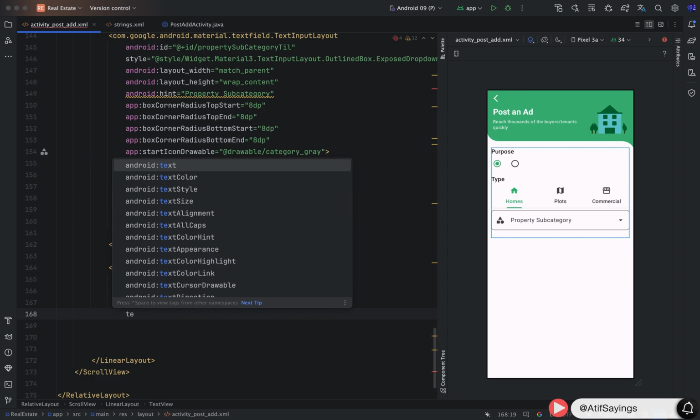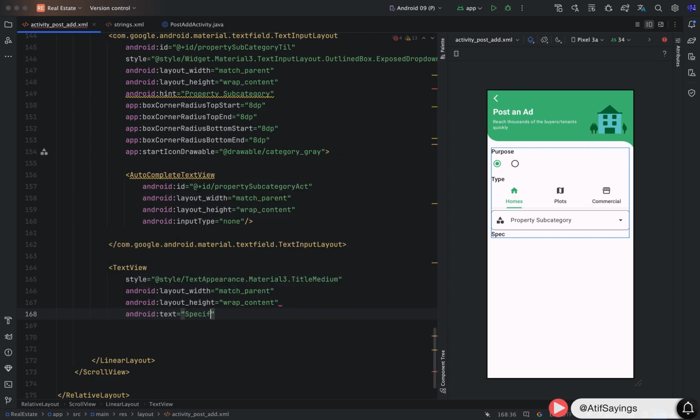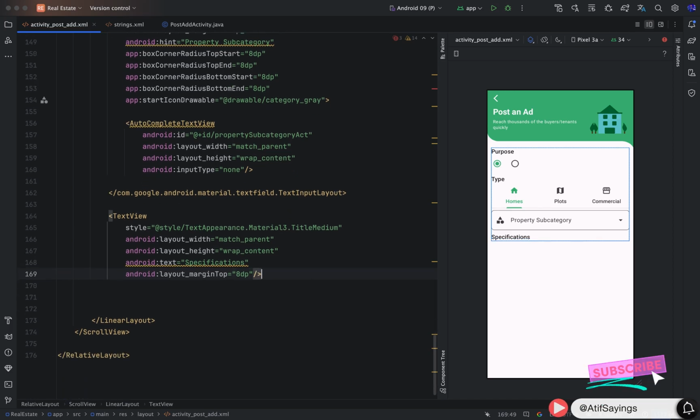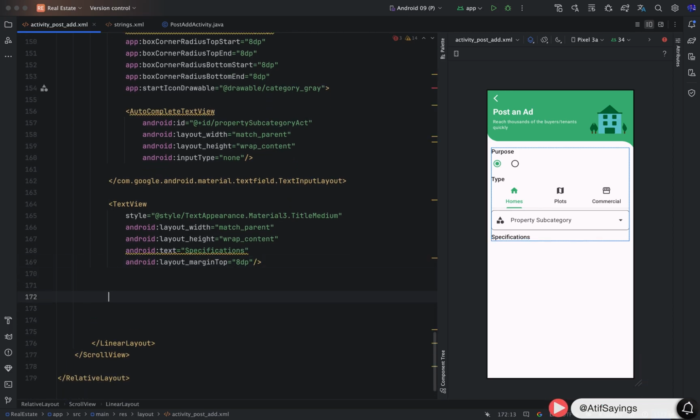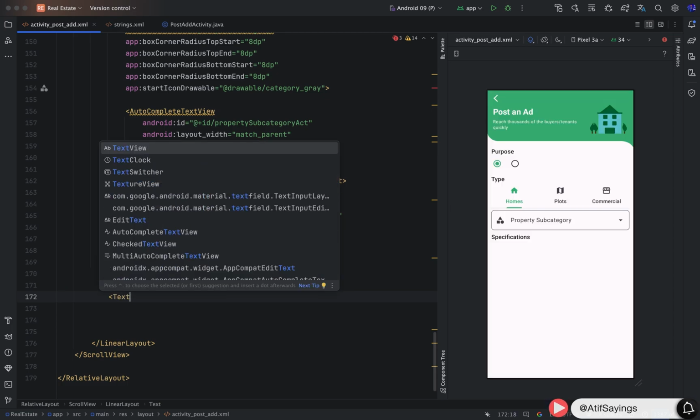And the text for this text field will be specifications, and the margin from top will be 8 dp.